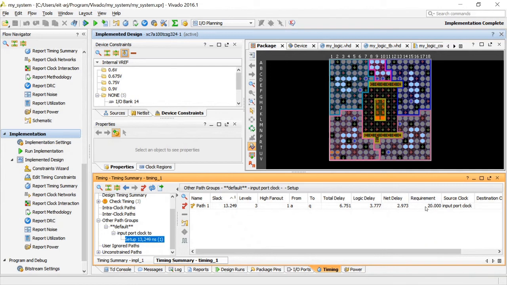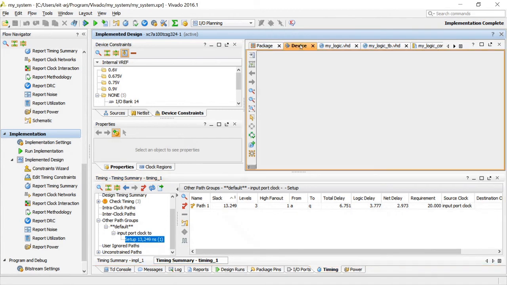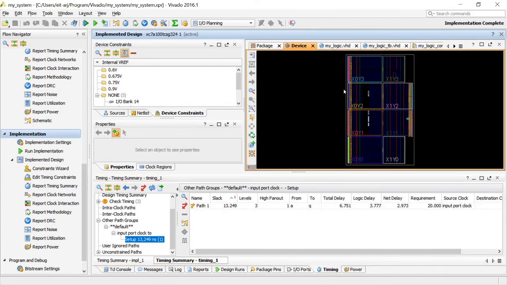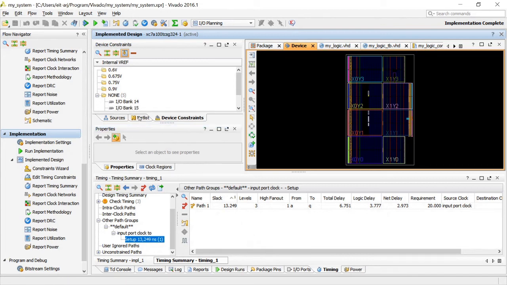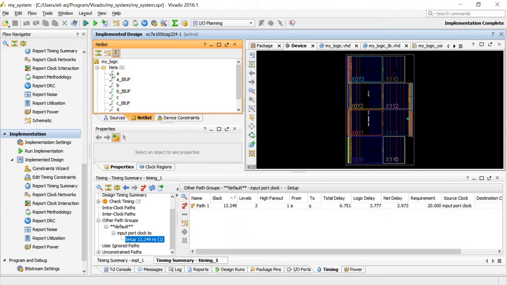In this case, we meet the requirement of a maximum of 20 nanoseconds. So that's good. We can also take a look inside the device here. This is all the resources that are available inside the FPGA. We can see here our output Q. Let's mark everything here.